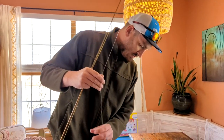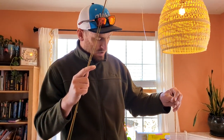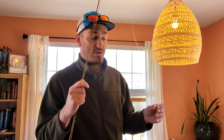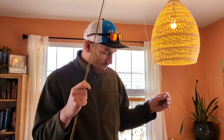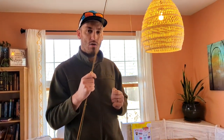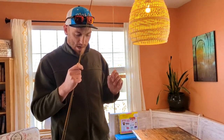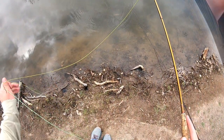A little later in the season, I would swap out the indicator for a hopper and do a hopper dropper setup for panfish, and that works really well too. But right now they're not really coming up top, and having that sliding indicator so you can adjust depth real quick is a huge advantage. All right, that's enough about the setup. I'm just gonna show some fishing.